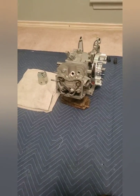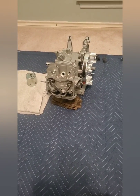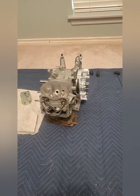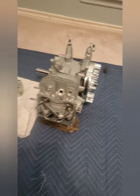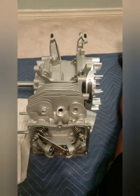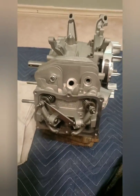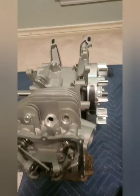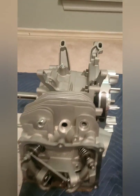So it's a Predator 420, stock stroke, stock bore, billet rod, billet flywheel, and an NR 280 cam. I got it set up right now where the bottom end is assembled. It's not finally assembled yet. It's just got 2 bolts in the side cover over there, but the rod is torqued down, the cam and lifters are in, all that good stuff.